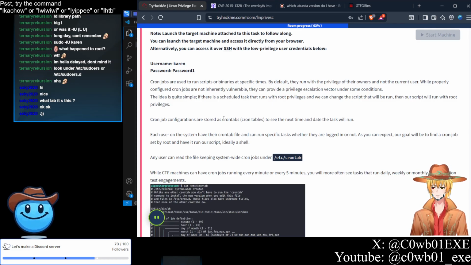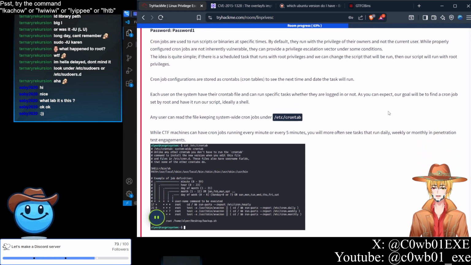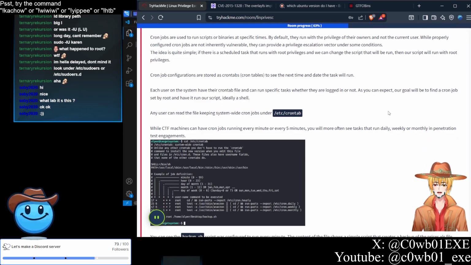Easy enough. Cron job configurations are stored as cron tabs or cron tables to see the next time and date the task will run. Each user on a system has their own cron tab file and can run specific tasks whether they are logged in or not.